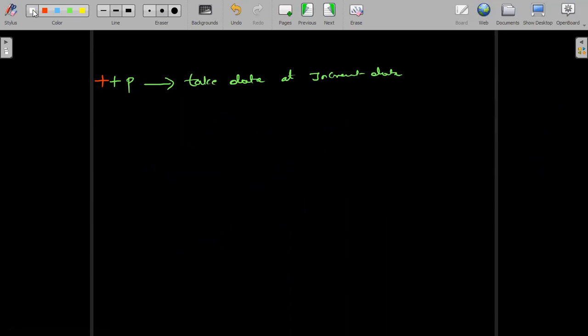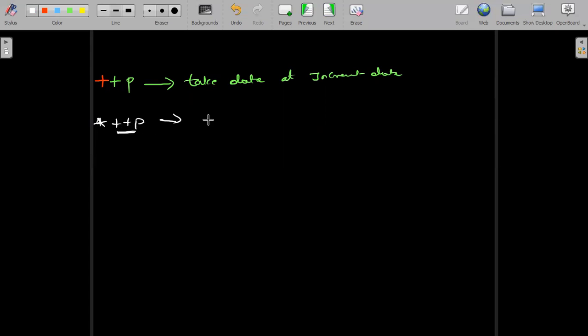Next one here, star plus plus p. So what is this? Move the pointer to next and read data. First we are going to move the pointer to the next index.